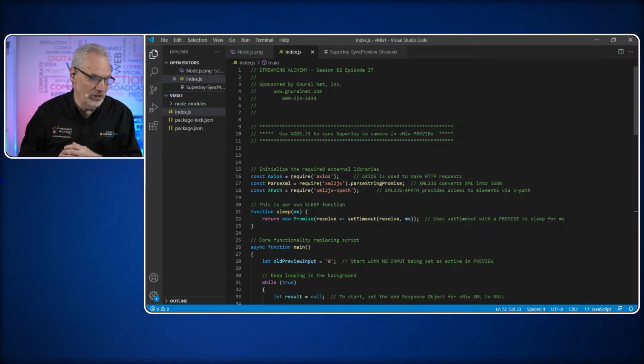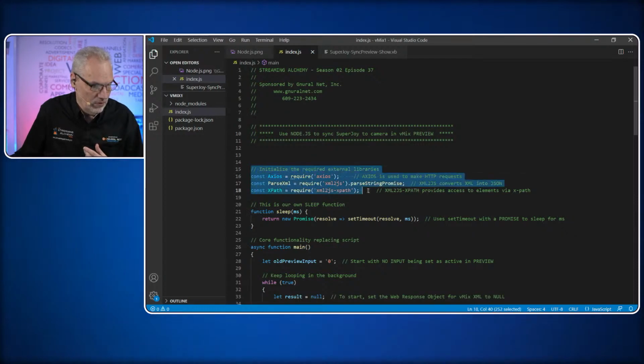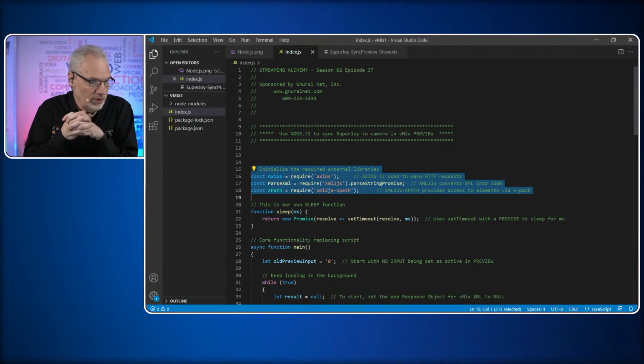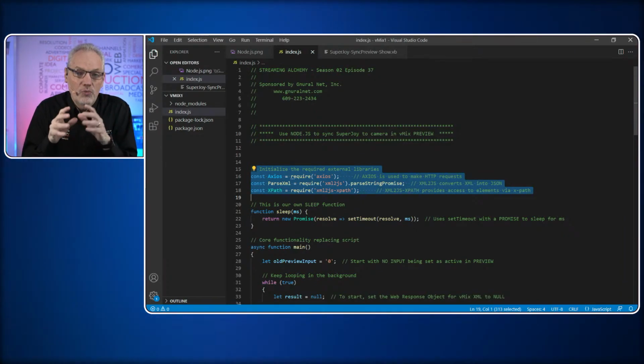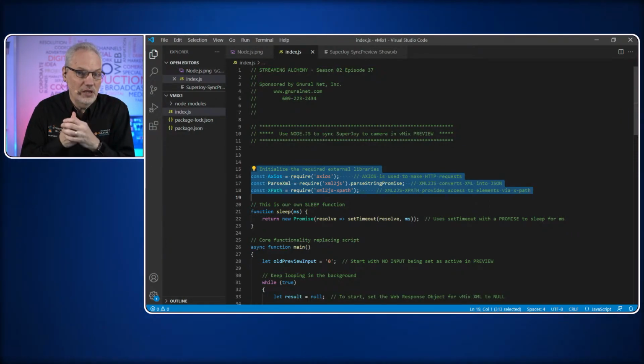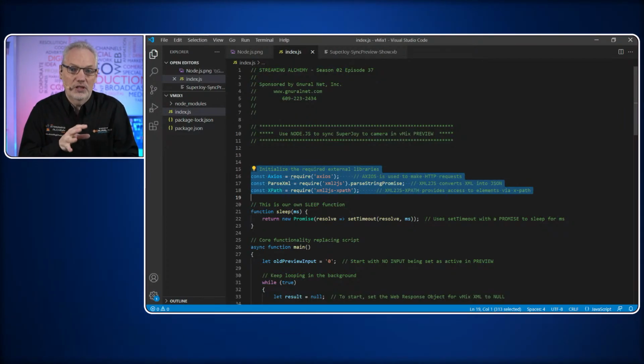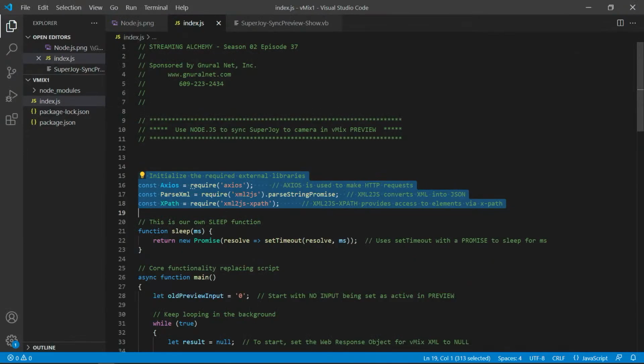So let's dig in. And we're going to start right here at the top where I've got this section of code. What we're looking at here is what I mentioned in the beginning with the ability to add packages. So we're going to need some external functionality in order to do the code that we're putting here in Node. The first thing we're going to load is a package called Axios.